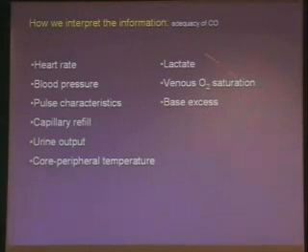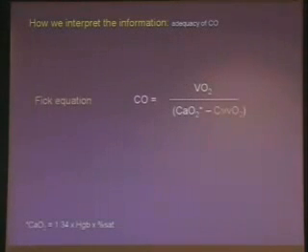And we combine that with markers of adequacy of flow. Again, continuing on my negative theme, these have all got downsides, okay? To understand a mixed venous, or in fact a central venous, which is what we usually use in clinical practice, you need to have a good grasp of the Fick equation. And obviously, it's been known for over 100 years. Cardiac output is equal to oxygen consumption divided by the AV content difference.